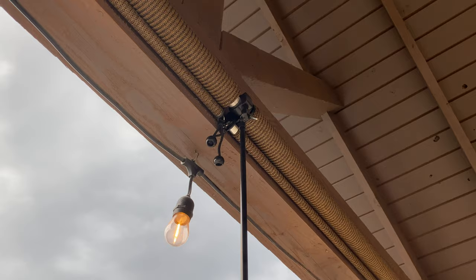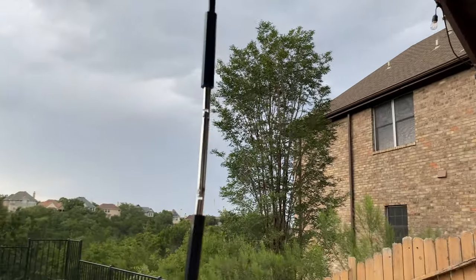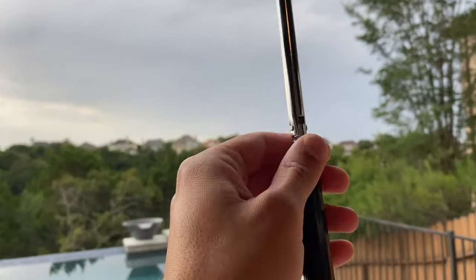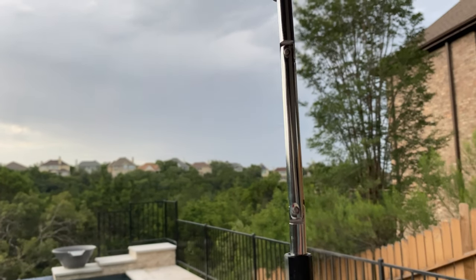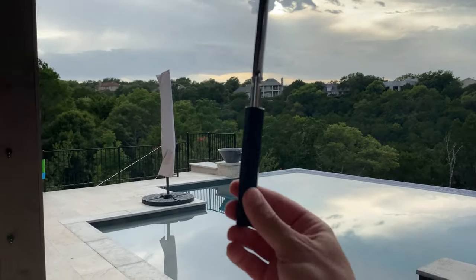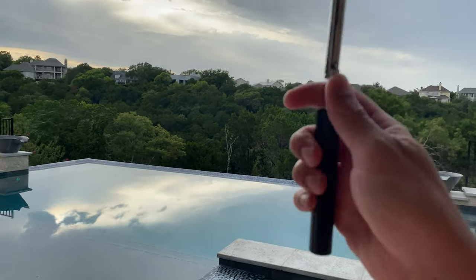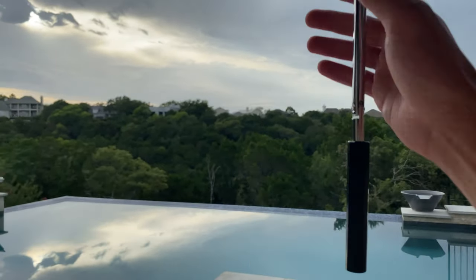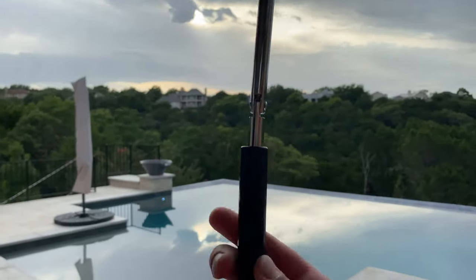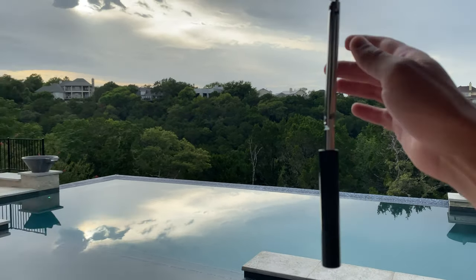I tried to buy a hook screw and figure out how to get it in there. I basically figured I should be able to get a drill over this thing with the clutch. I first removed the handle, which I'll show you in a moment — pretty easy to do. But then there was this wobble effect, which was actually fine, because if you had two hands and held it, even with the wobble it was pretty controllable. With a little hacksaw it was no problem, but I kind of wanted the one-hand approach.